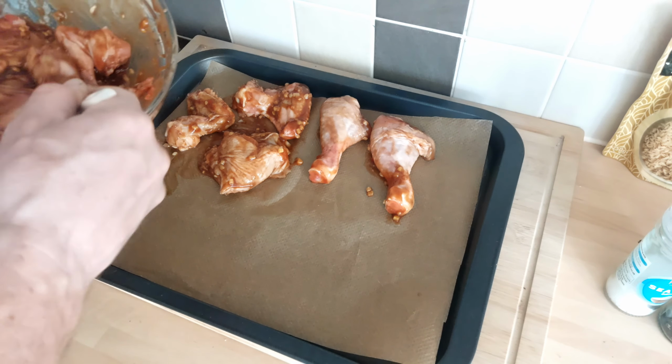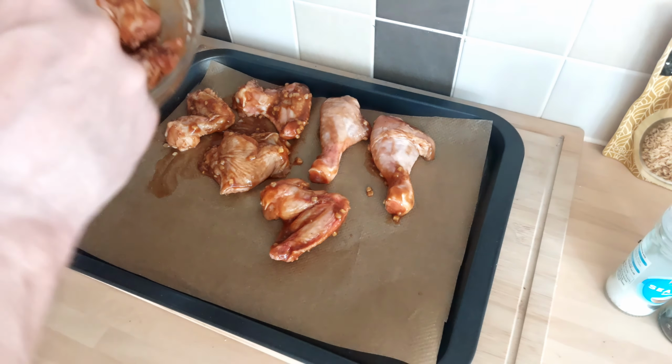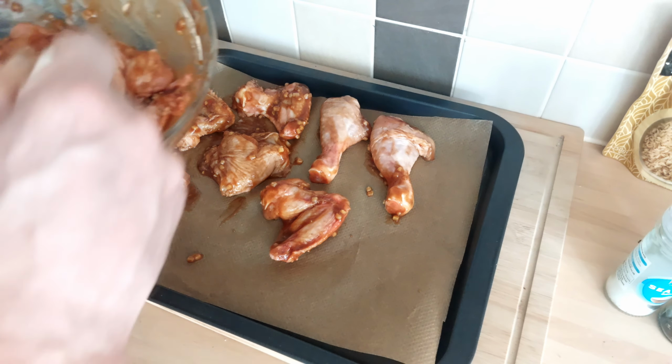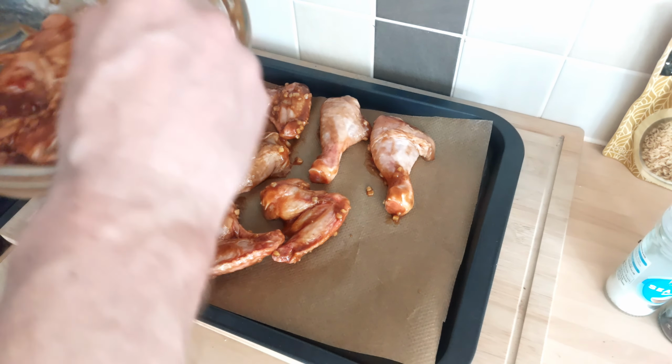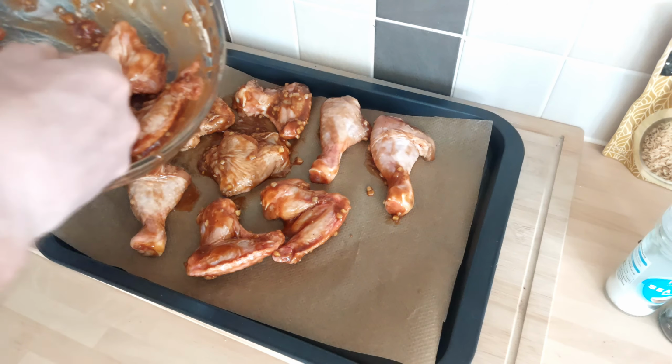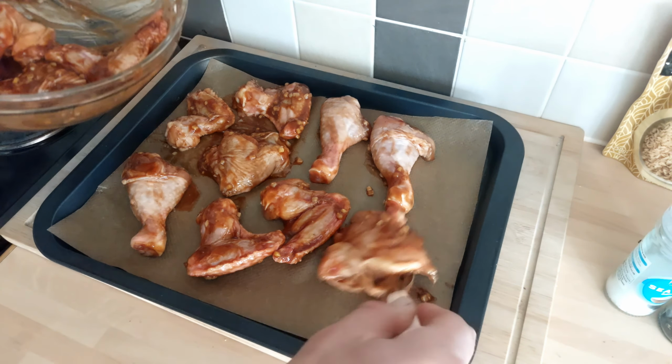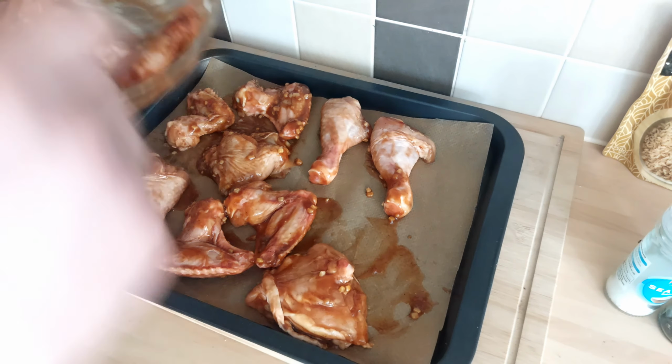It's lush this, absolutely lush. Can't wait, I've got my mate coming round later on, he'll have a bit. It's perfect, man, perfect. Just whack it on a big serving tray, stick it in the middle of the table, and let people help themselves. Lush. But hopefully we've got room for these.